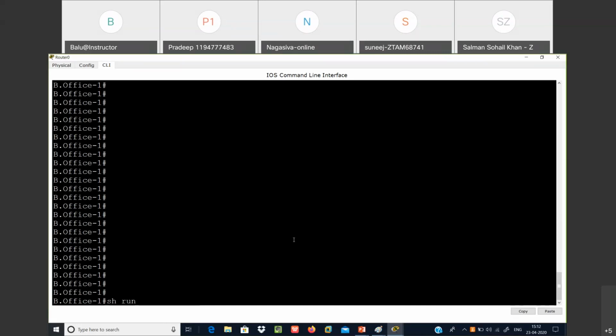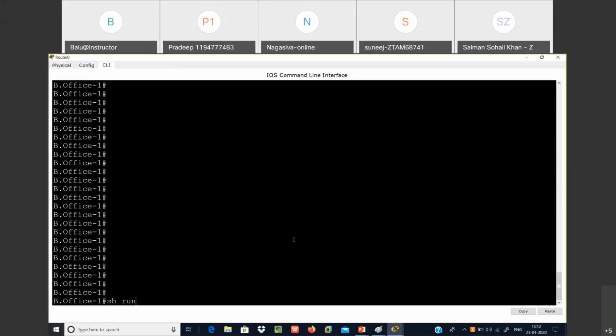The same applies here: when I log into my router's privilege mode and am not using it, the session should automatically log out. That we can also set.